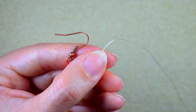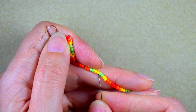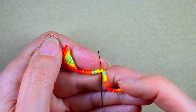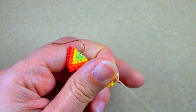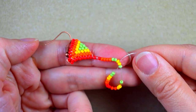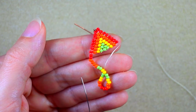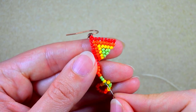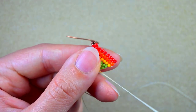I'm sliding those down. Now what I want to do in my next step is go back through this yellow bead here. You see, between the greens there are two yellows and I'm going through the first one counting from this side. When I pull, I have this loop. I don't want to have any thread showing here. Then I'm going through all of those beads in this direction.